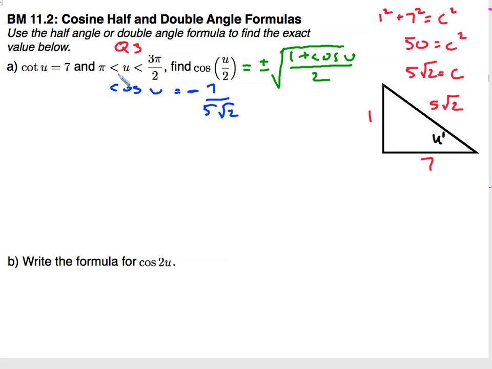And then also my interval for u divided by 2 is also going to be negative. And the reason for that, if I'm going to divide everything here by 2, that interval becomes pi over 2, and u over 2, and 3 pi over 4. And this becomes quadrant 2, where cosine is still negative. So both my negative square root and the cosine will be negative.